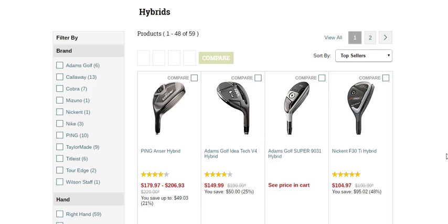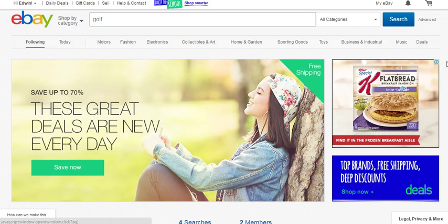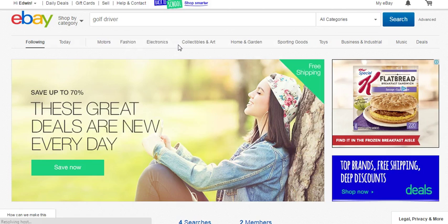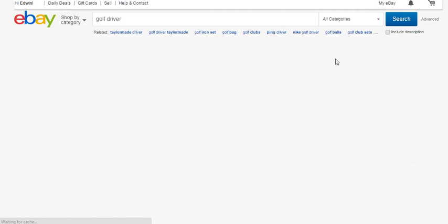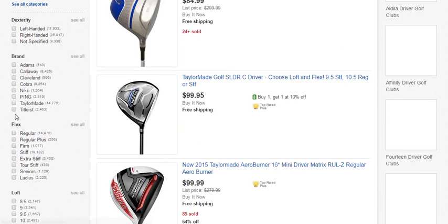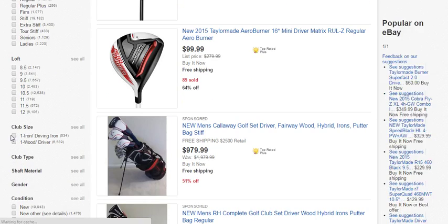You might get a good price squeeze as well on eBay, but as far as that, I've covered those two things already, and as far as that's concerned, guys, that's pretty much it. I just want to show the last thing here, just to give you guys an idea of what to look out for, so you can see what sells.